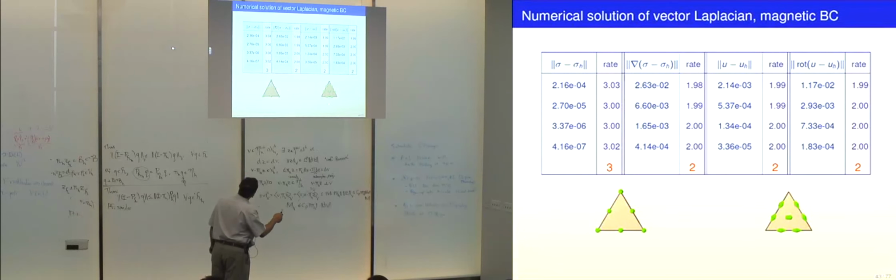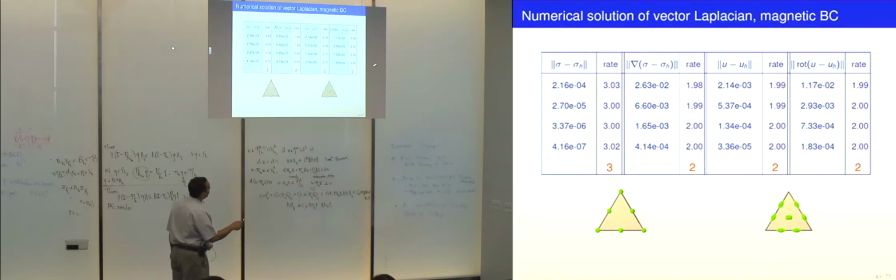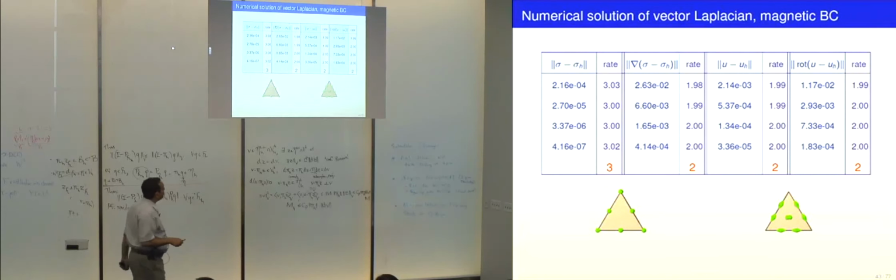Here we have the Ravi-Thomas space. Those are only linears with only some quadratics, so the best you could do in L2 is h squared. But they have the nice property that when you take their divergence, you get all piecewise linears. That was that DG space, so the divergence or the rotation is also h squared. So everything is optimal, and it clearly works.